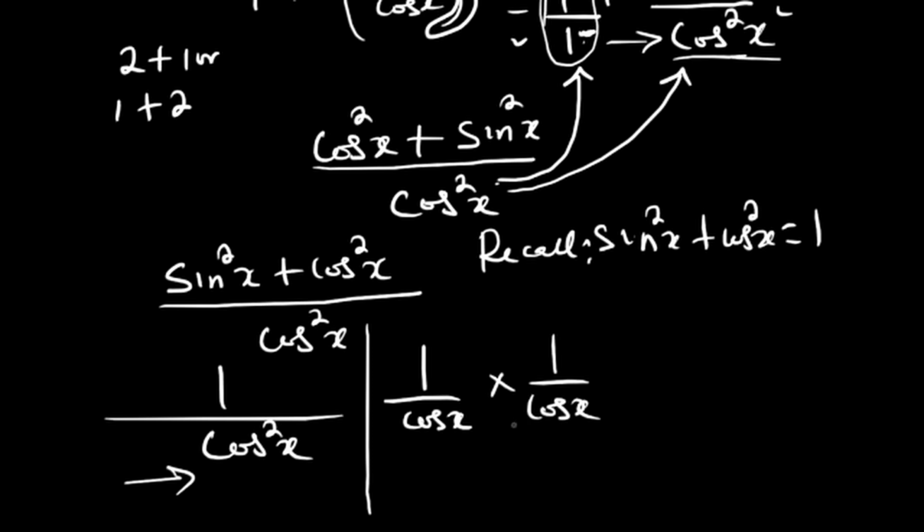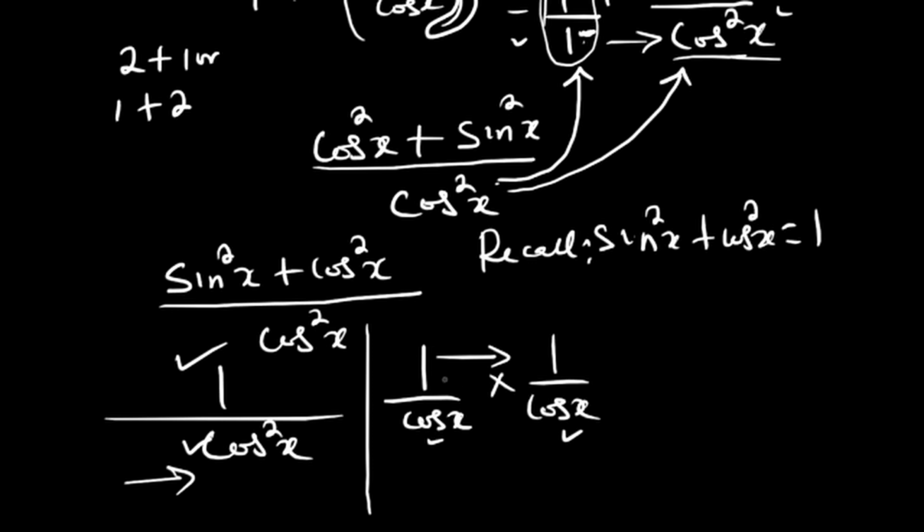So we have not changed anything. I only split them into 2. So you must know how to do this. It's very important in proving trig identities. So if you multiply across, 1 times 1 gives you a 1. Now cos x times cos x gives you cos squared x, right? Just like 2x times 2x gives you, let's say, 4x squared, something like that. So these are the same. It also gives you the same expression back.